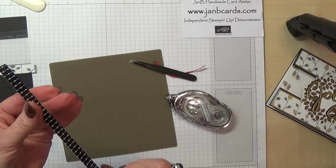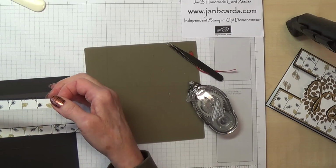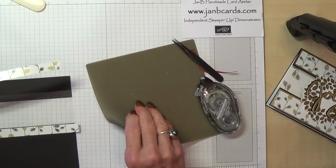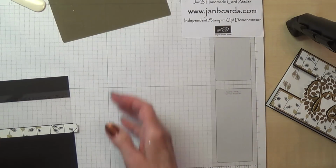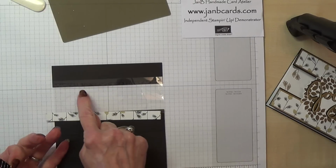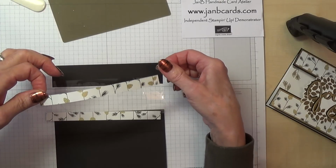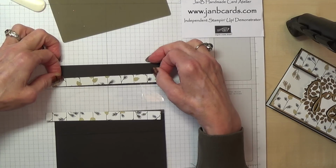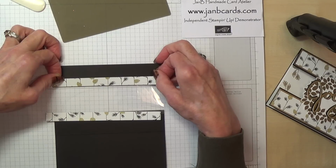And again, this needs to be put on the right way up as well. And what I do is I try and leave a small gap, a tiny black line underneath this. And the reason I do that is because I know that if I manage to do that, then this piece is not going to show through from the other side.